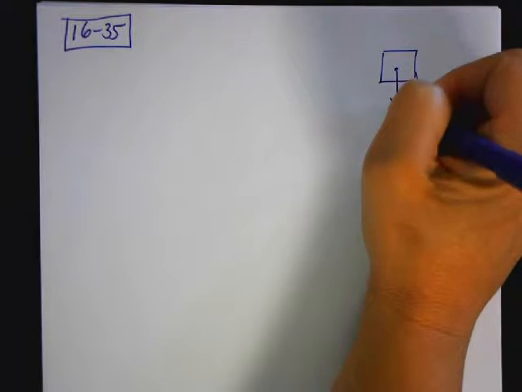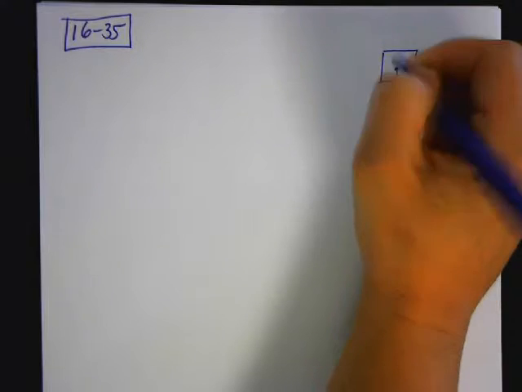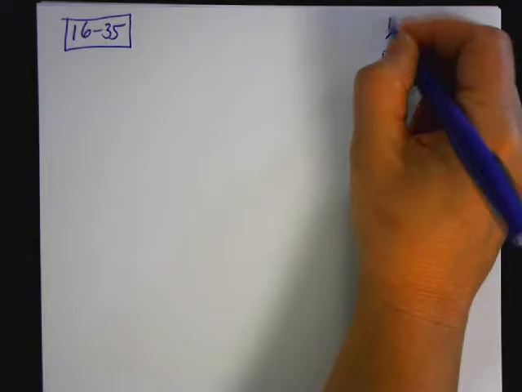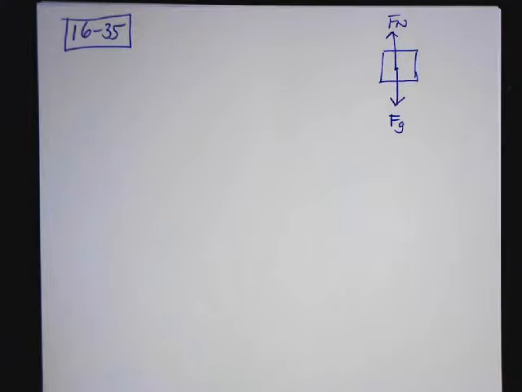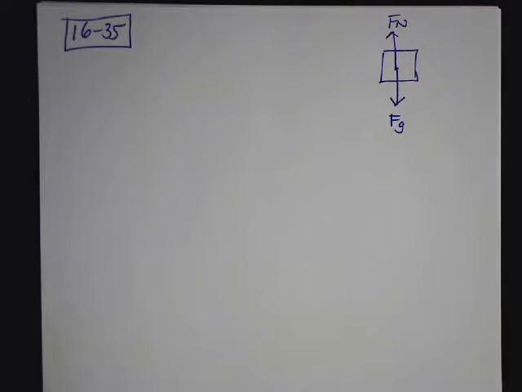My weight is going to act down, and then my normal force is going to act up. So the apparent weight is the reading on the scale, which is the normal force. And that's the key to this. Now, in the different scenarios, the free body diagram is actually going to be the same, but the most important part is we want to make our sign convention going in the direction in which the elevator is moving. That's the key to these problems.